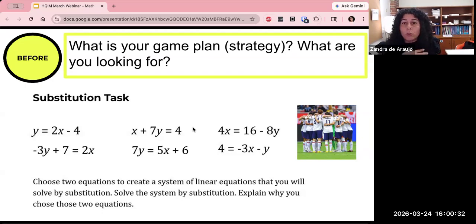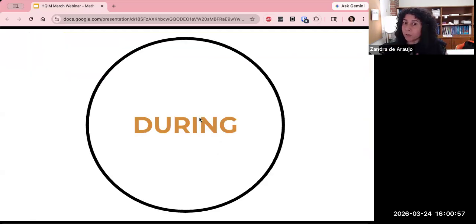Right? So, like, asking them to talk about a strategy before they start solving it is a great way to get more math out of the problem. Also, to get fewer questions at the same time, because you end up answering the same question for every kid when they start, because they haven't really thought about it. This way they can talk to their peers, they can get some ideas on the table, and then they can go work on it. So that's before. Okay, so those were three strategies before. Now we're going to go to during.